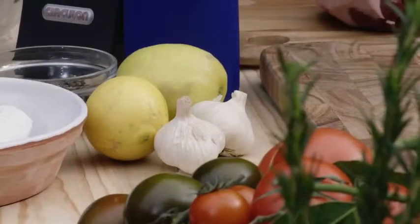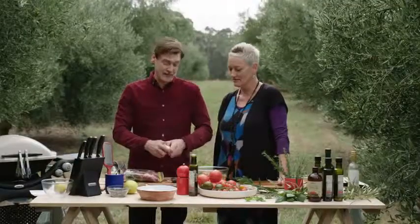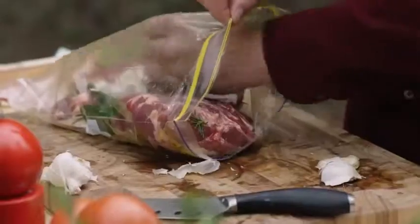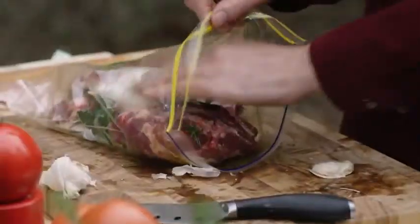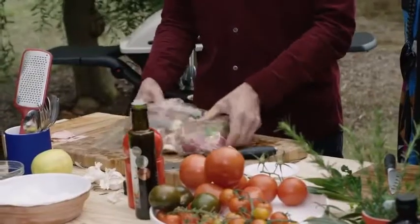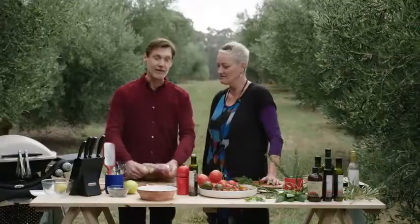Okay, and the last thing we're going to add is some crushed garlic. On a piece of lamb like that, maybe 4 cloves. And what about the skin? Don't worry, you're marinating the lamb. If it goes on the barbecue, it just burns off. It doesn't matter. All right, then fine. So intermittently, if you've marinated it for an hour or a day or whatever, just come back and move everything around like that. Because they're having a little party in there. Okay. All right, we'll put that over to there.